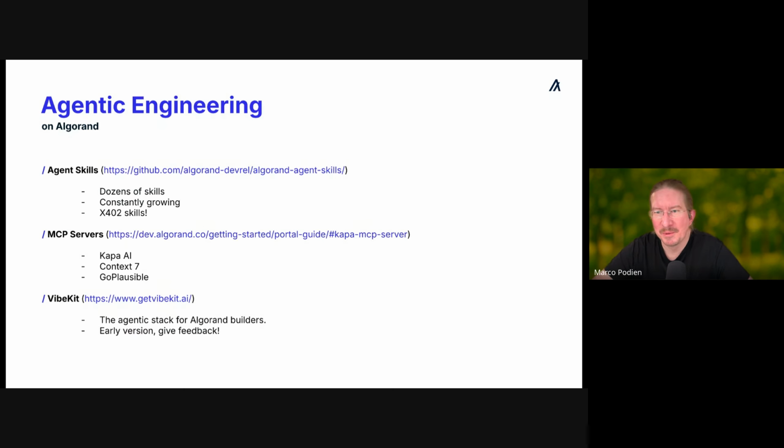I will spare you the demonstration because it's literally like 5 seconds and 3 questions, and then you're good to go. But we would love to have your feedback. We are super excited about that, and it makes things super easy. It's batteries included, but no guarantees at this point. So it's an experimental project that lives under the DevRel organization from the Algorand Foundation. The results we have seen so far are very promising, and we would like to hear your experience with that. Thank you.